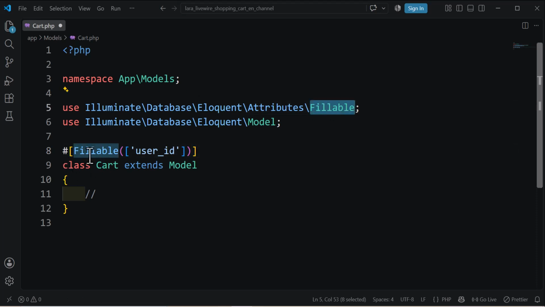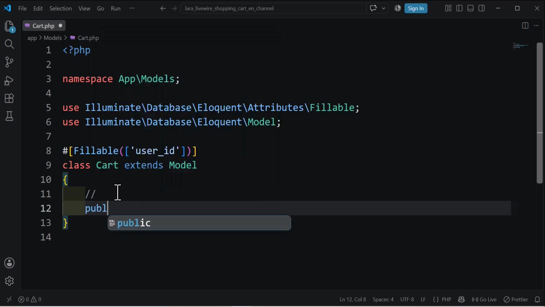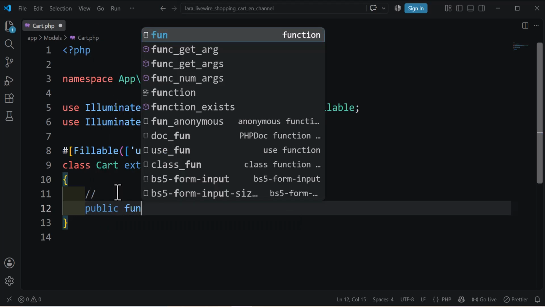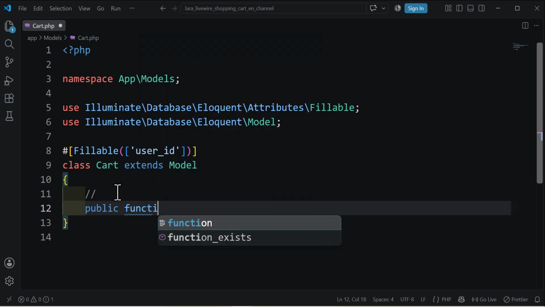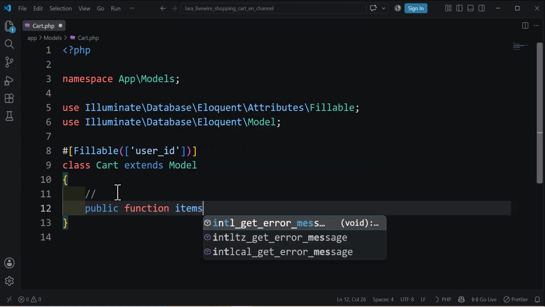Okay, if you want to use the old way, defining the protected fillable array and adding the fields, you can do that. It's working also. We have only one function for now. This function will add the relationship between the cart and items.